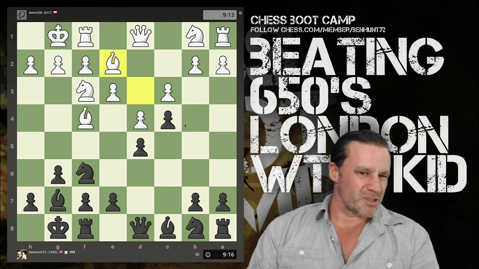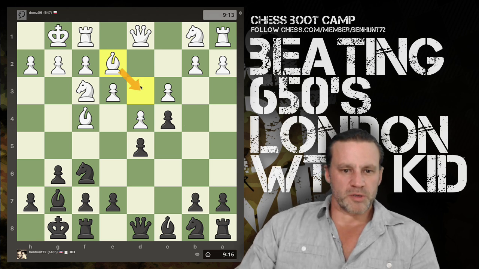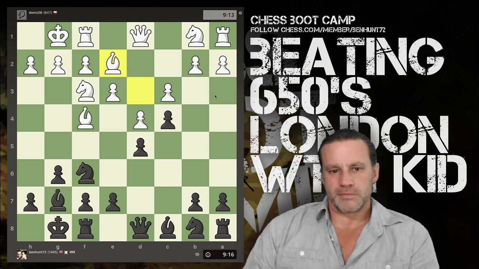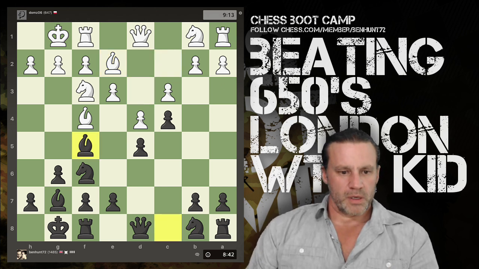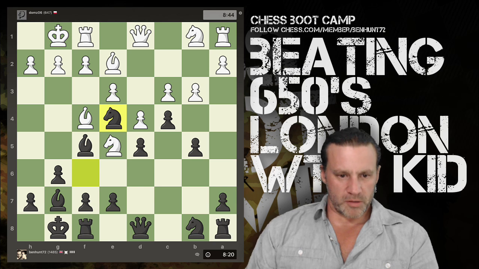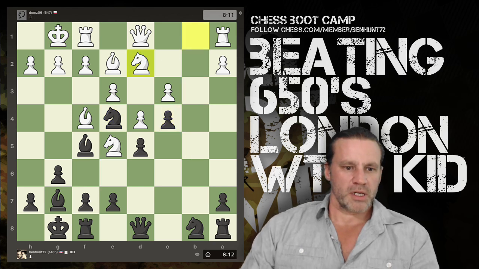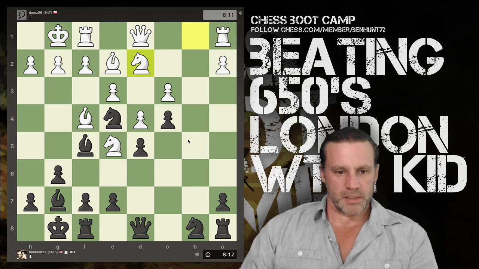The bishop now goes back to an unusual square where it really has no options. I mean, the only square it can move to is back here, which is guarded by the pawn. So I think I would have moved it back here. Now bishop out, pushes a pawn, defend. Knight comes in, knight comes in. Trade pawns, keeping the bishop locked in. But at least now this bishop has an extra square anyway there.